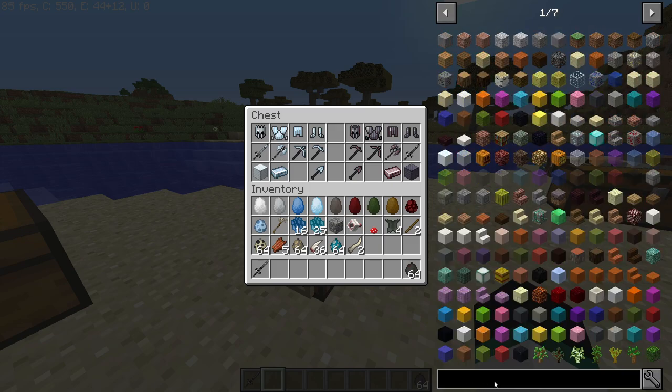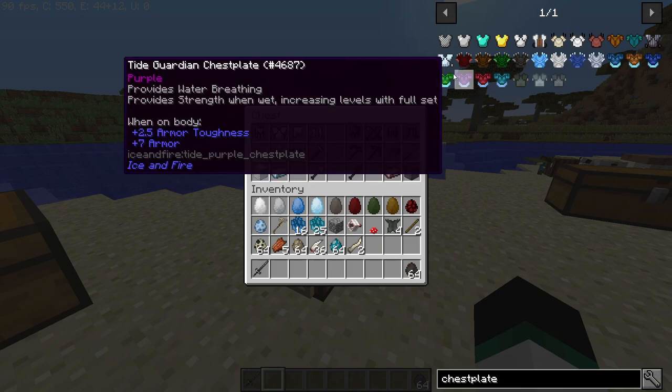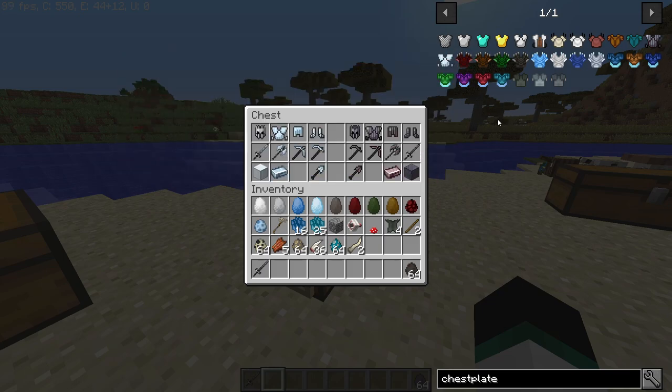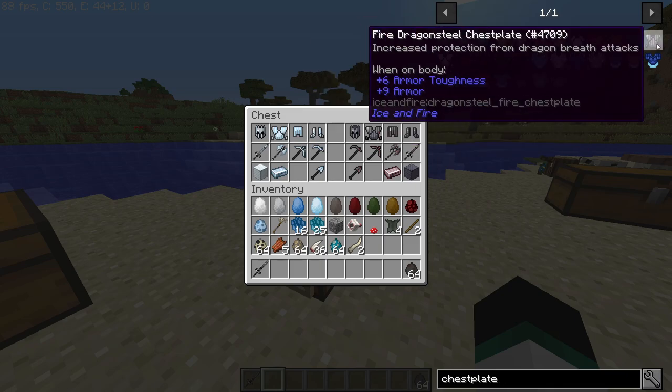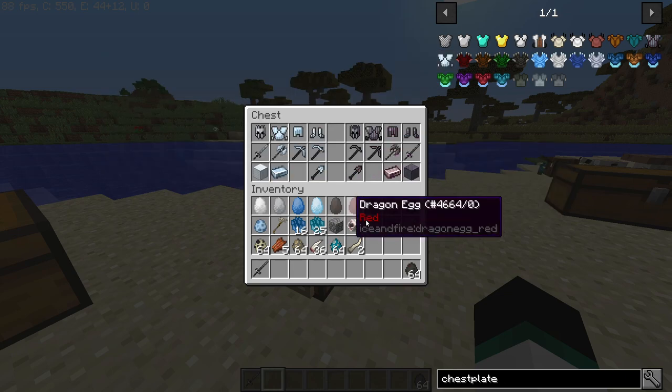Let's just see here for a second. I'm pretty sure this is the best armor. It's plus 9 and plus 6 armor toughness. Yeah, this is the best armor as far as I can see. Yeah, this is the best. Both of these are the best. The two dragon steel sets are the best.